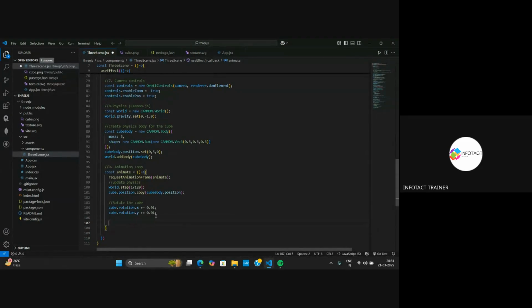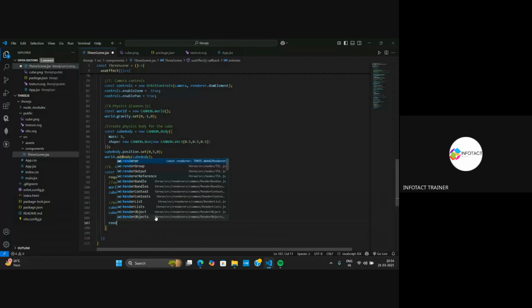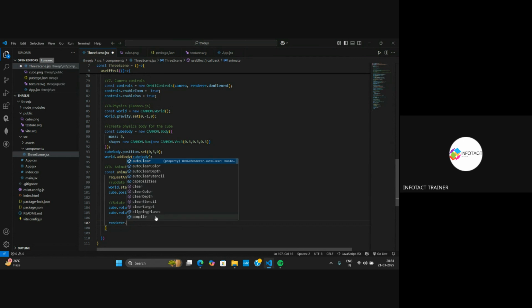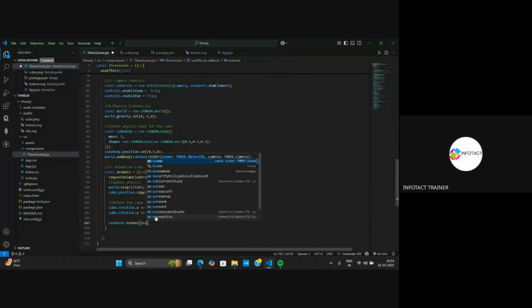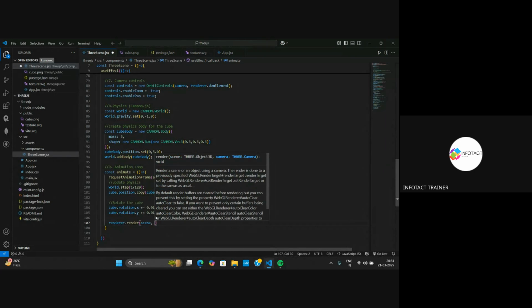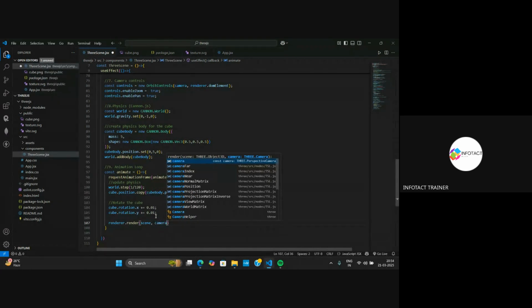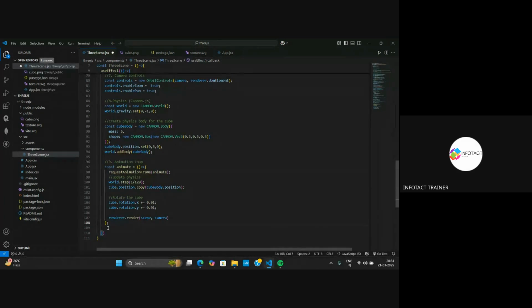And then we will render it: renderer.render, scene and the camera. And finally, I will call this function, that is animate.